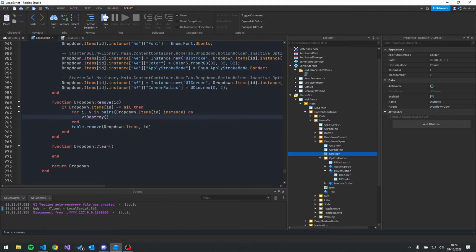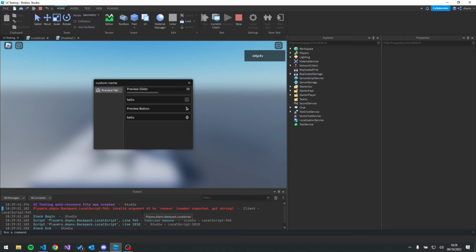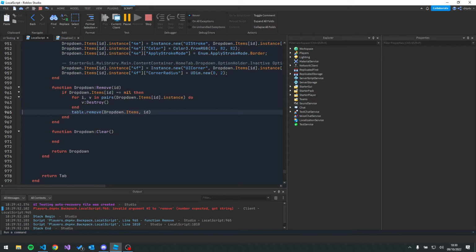Okay, so let's try this. Okay, so as you can see, it was found, but we got an error right here with table.remove. So can't use that either. So we're just gonna do dropdown.items ID is nil. All right, just like that.